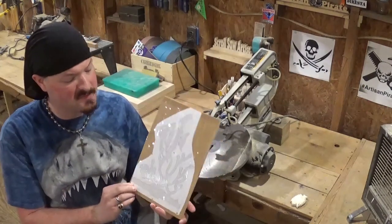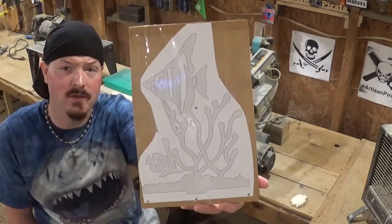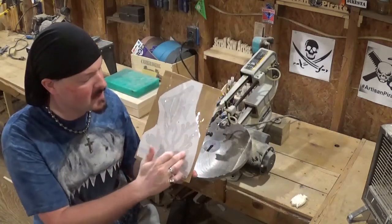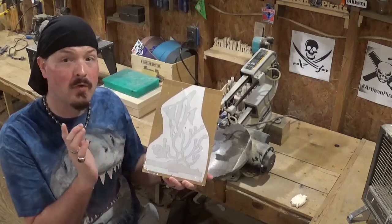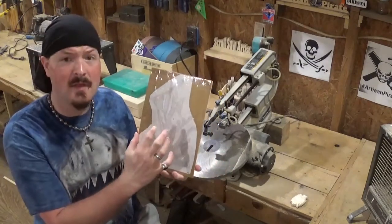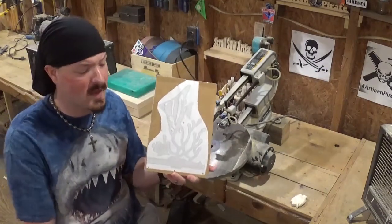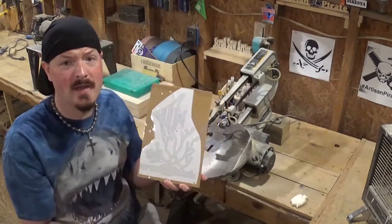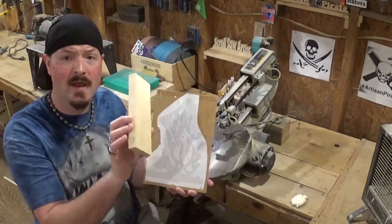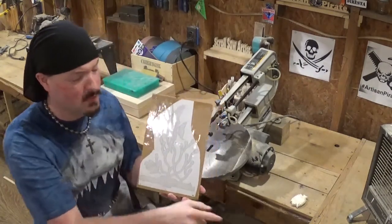He just uploaded this pattern not long ago, and it depicts two fish swimming in the coral out in the ocean. I think it is a nice little project — it's going to have some fragile details in it. The material calls for quarter inch plywood, and I'm going to stack cut two at a time because I know when my mom sees this one, she's going to want one for her nautical themed living room. We're going to stack cut two at a time, but I'm only going to finish one in this video. We're going to mount it to a base here, probably route a nice decorative edge on the base — that is three quarter inch pine for the base.